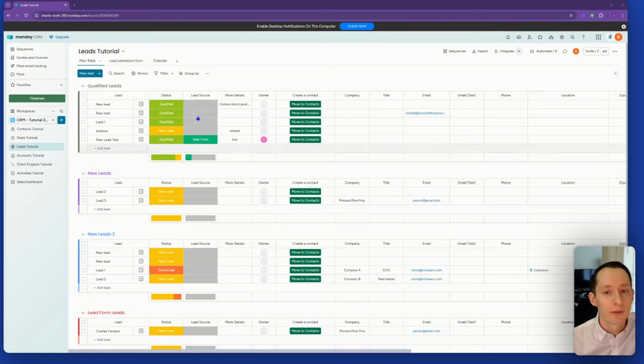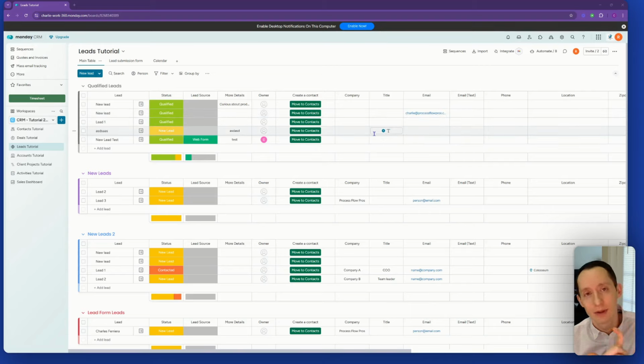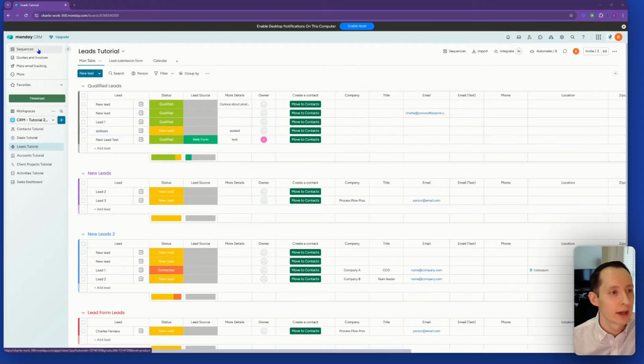So first thing, you need to have an email column within your board and email addresses. I know it sounds like a no duh, but this is something that you need to have and something that is easy to miss, because you can have a mirror column for an email and it won't do it based off the email column with the standard plan.